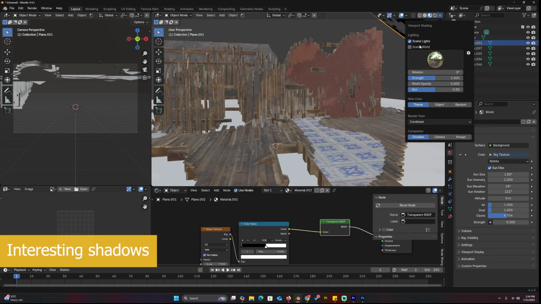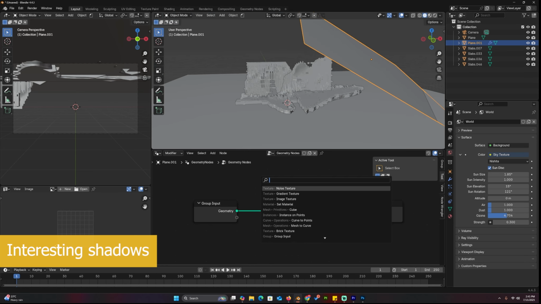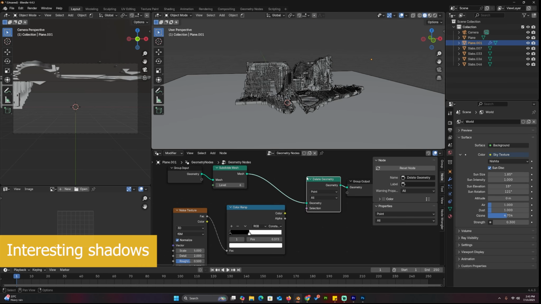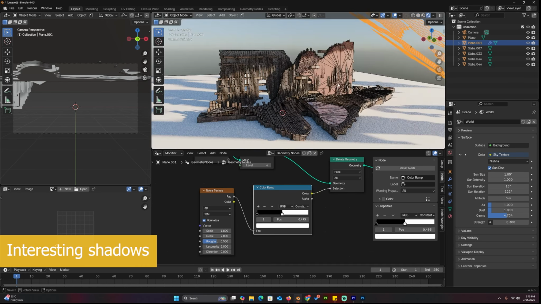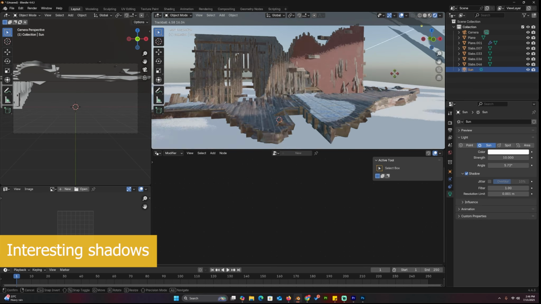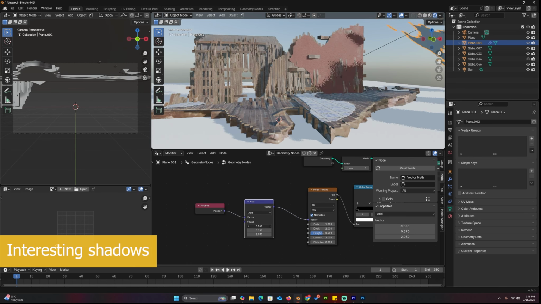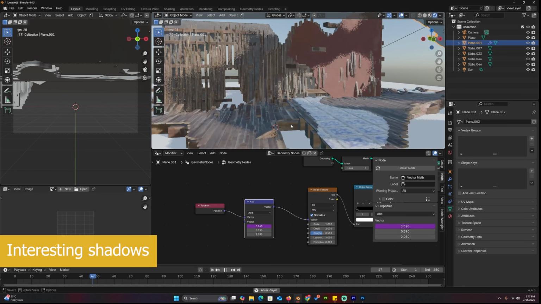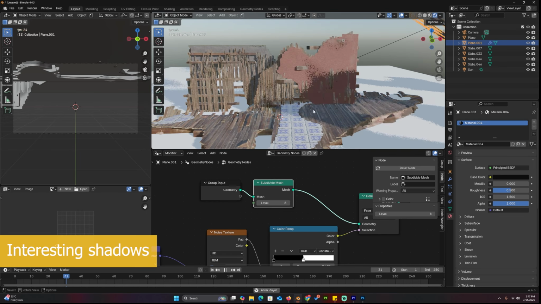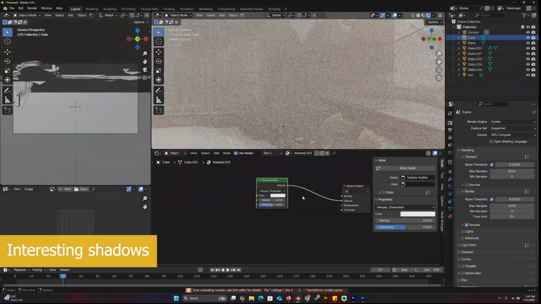But you can still create the same setup using geometry nodes. Just add a lot of subdivisions to your plane, and in geometry nodes, add a noise texture, a color ramp, and a delete node. And this will allow you to control which parts of the mesh you delete. To make your shadows more interesting, you can animate the noise so that you have clouds moving in your scene without adding any clouds, but just animating the noise texture. This technique is fast and can be used to create good rays if you add a volumetric box.